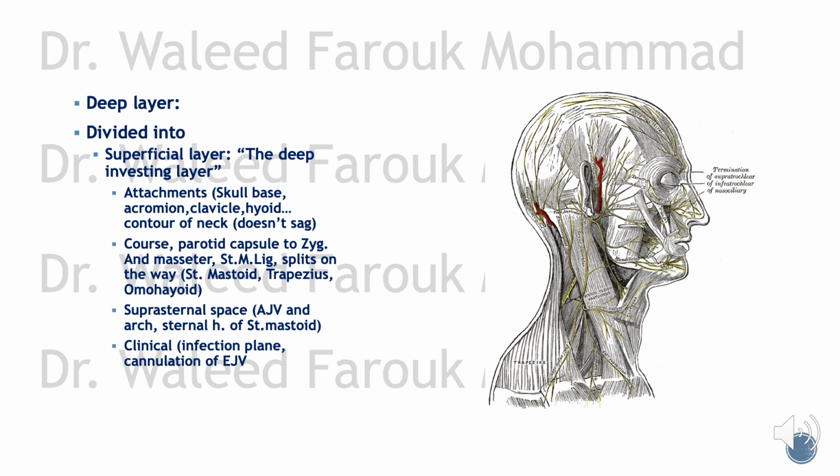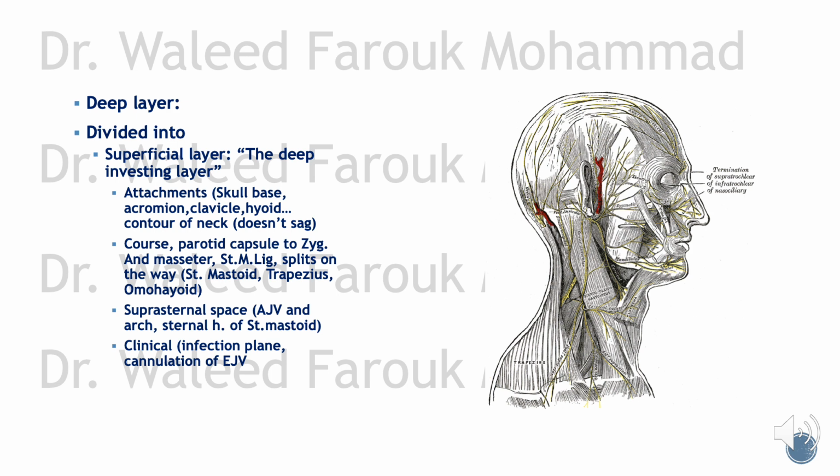Now it wants to jump to the mandible, the inferior border of the mandible. How will it do that? There's a ligament and a gland. The gland is the parotid gland, of course it's not here. The ligament is the stylomandibular ligament. The fascia splits and forms the capsule of the parotid gland, reunites, and from the deeper aspect, it sticks to the stylomandibular ligament, and that's how it jumps the area between the mastoid and the mandible. Now it's attached to the lower border of the mandible till it meets the investing layer of the other side at the middle of the mandible.